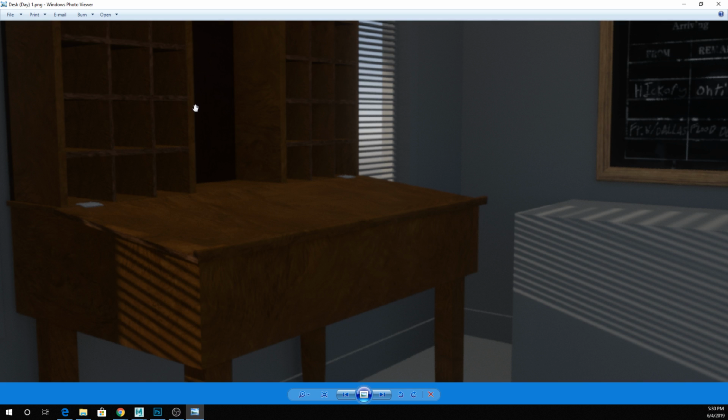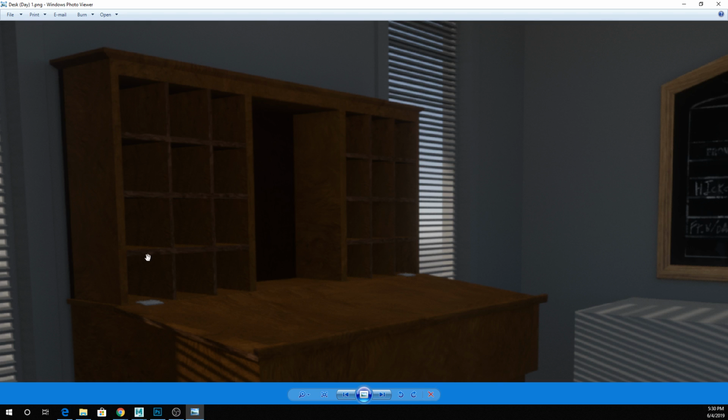Gotcha. So what I would do, I can't tell if you have any customized textures on this in terms of scratches or anything, but I would probably just grab the UVs and literally shift them around for each of the panels. If you zoom in really close, like I've done here, you can see that repeating pattern. But just by shifting the UVs or rotating them around, you'd pretty much eliminate all of that.